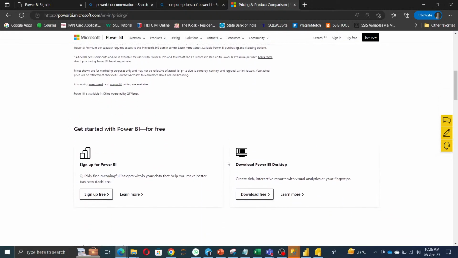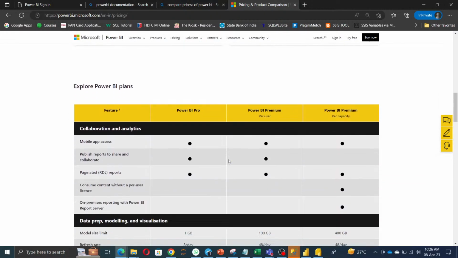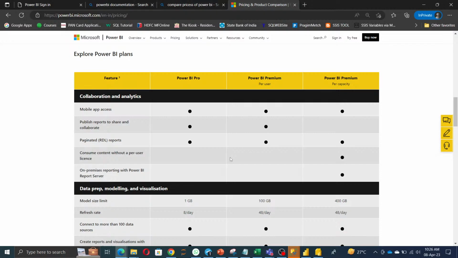Now the situation comes where we want to know what benefits we have. Each has the mobile application, and it is working fine. Free also you can use it. Free has a 60 days licensing term. Once the 60 days are over, your account is converted to a free account, and you can consume the reports. There is no charge for the consumption.